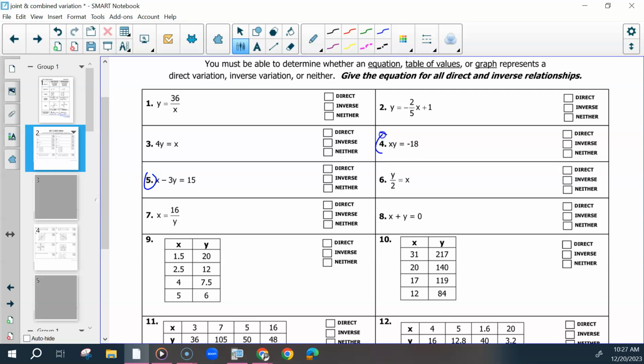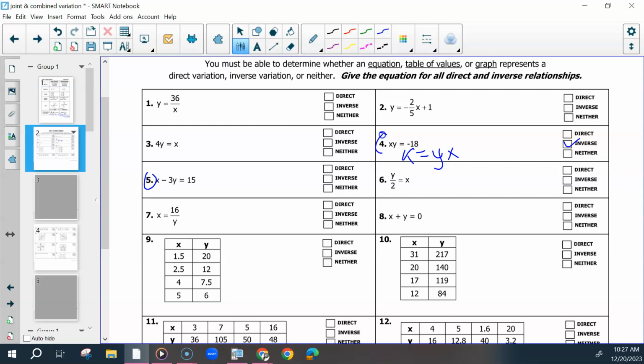Ivan, you're saying yes, which one? Direct. Wait. Direct would be your y equals kx, which is not quite what this looks like. Or your k equals y over x. So not quite. It does look like one of them. An inverse, but which equation? The actual equation or your k? Okay. How we find k? Because x times y or y times x equals k. It does look like that, so it would be inverse.